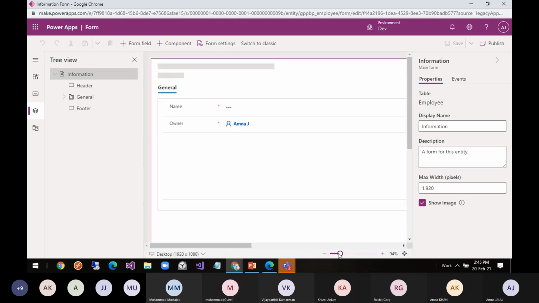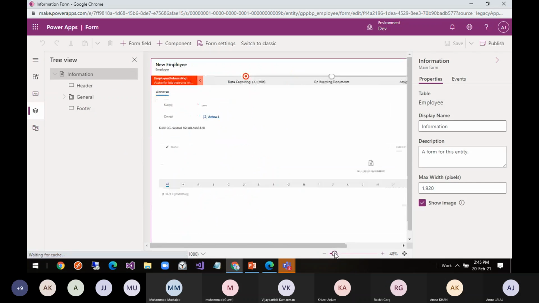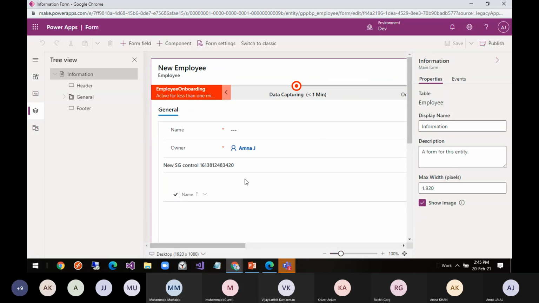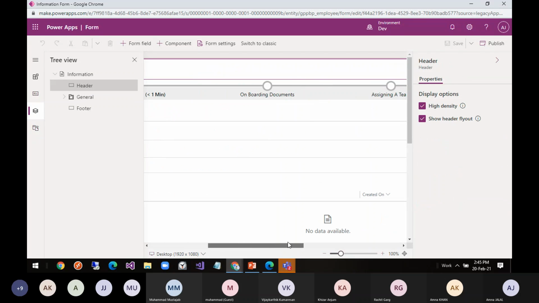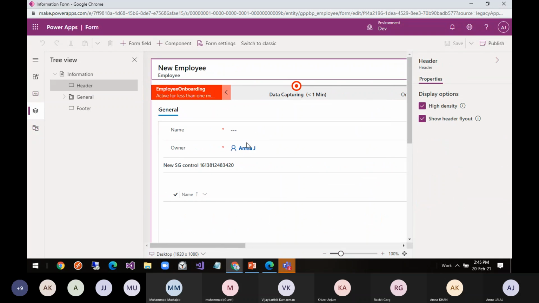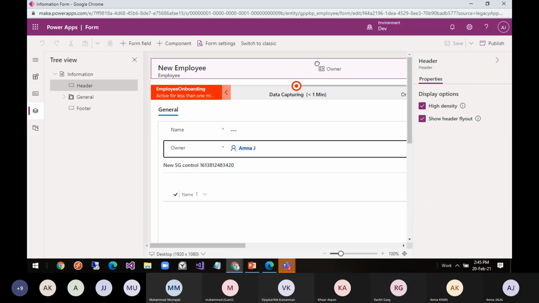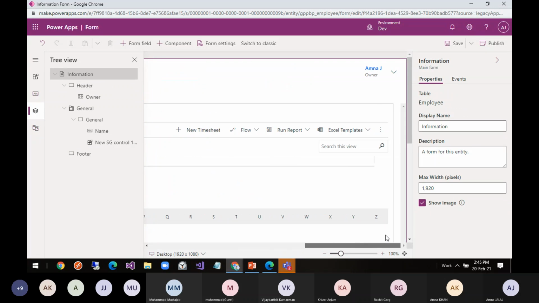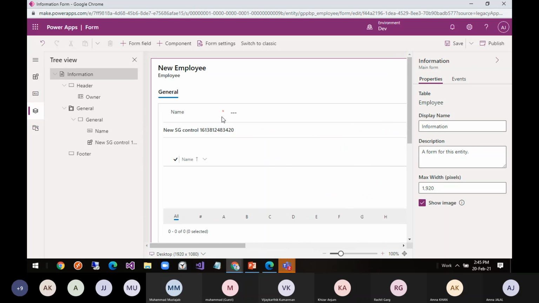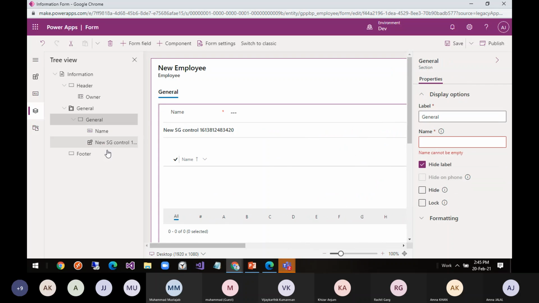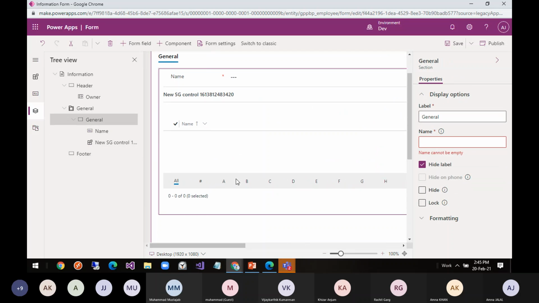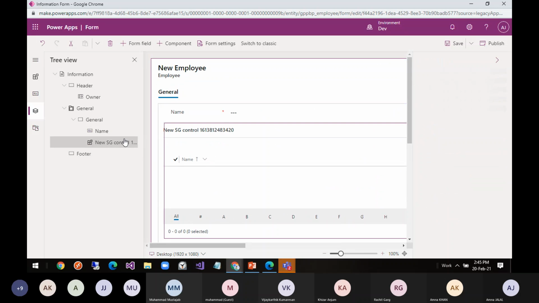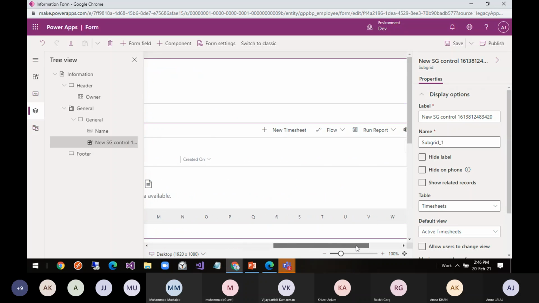We can zoom in and zoom out, right? This is the 100% view. So we have some areas over here. We have the header area where we can have some fields in the header. So if I want, I can move this owner to the header area, right? So it will move here. We can have some other fields over here in the general section or anywhere. Okay, so if you can see here, what is this? This is a subgrid.